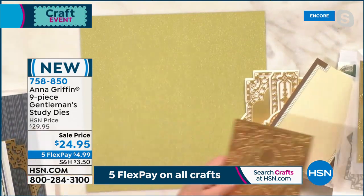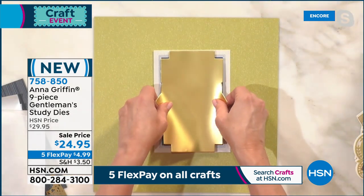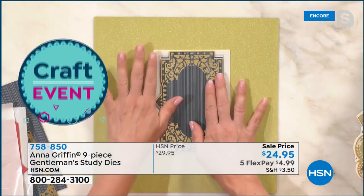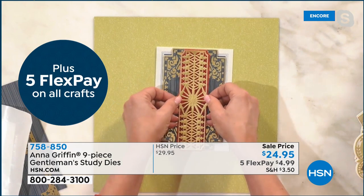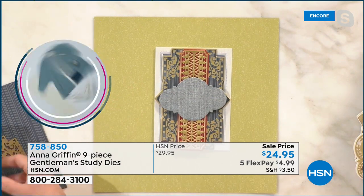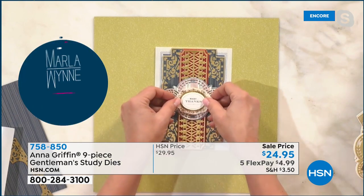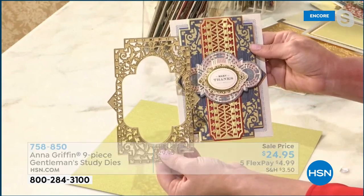The dies mix and match really easily — whether using bright paper, darker paper, or patterned paper, you get an incredible masculine-looking effect. Father's Day is right around the corner. Your shadow layer goes on the card as the background, then you marry the pieces together and get that gorgeous border, then overlay again with the gorgeous decorative die. Using our brand new Handsome Perfect Palette — that canvas texture really adds depth. Then a cute little tag that says 'many thanks.' Nine dies — it's a very handsome card.